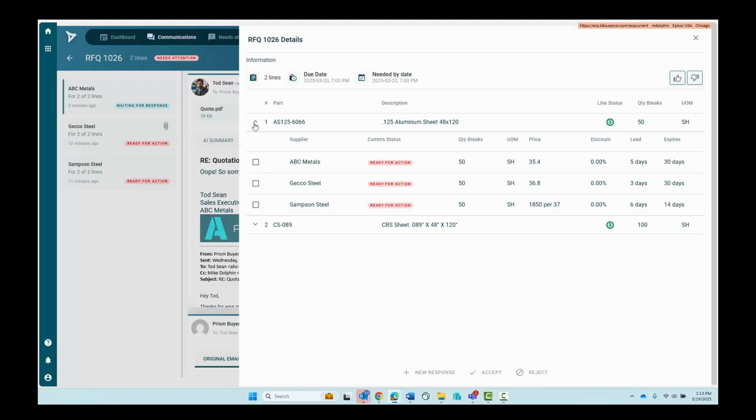Now, when I'm ready to make a decision here, I can see the pricing information, the lead time, and whatever best fits the need of my request from the supplier, and in turn, the sales order that we saw being entered in earlier. I can just go ahead and mark whatever I want to confirm and accept, to lock in and commit that I'm going to go forward with that RFQ. And we can take it so far as turning that RFQ into a purchase order straight from this utility.